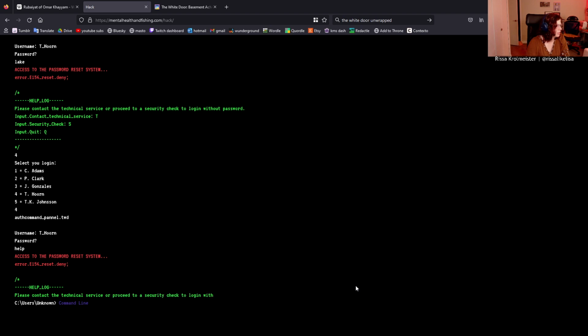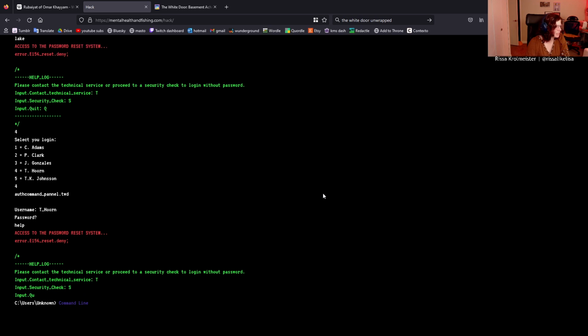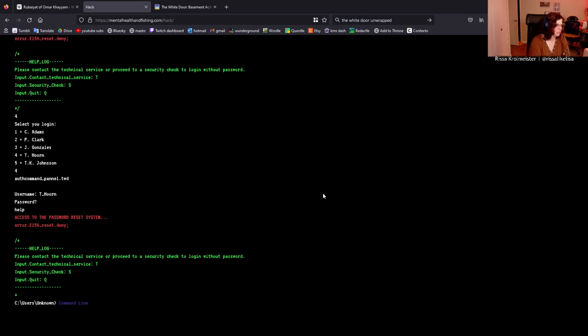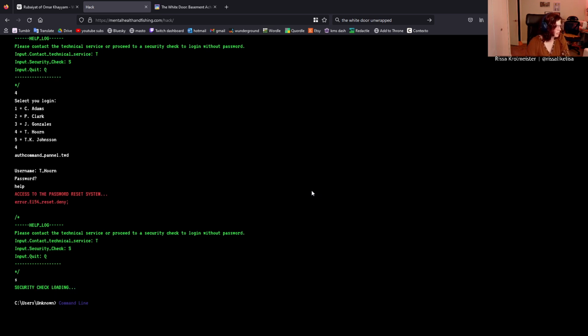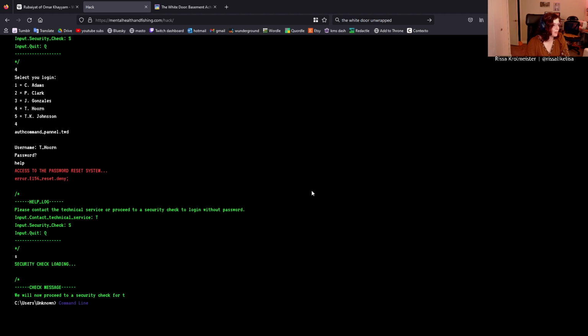Contact. Okay, and then I am supposed to say S. This is okay.